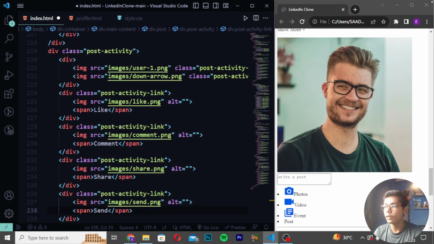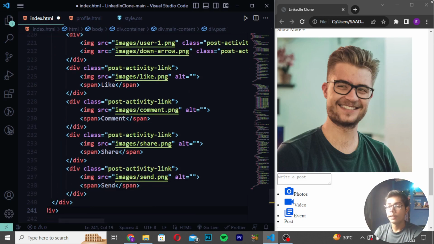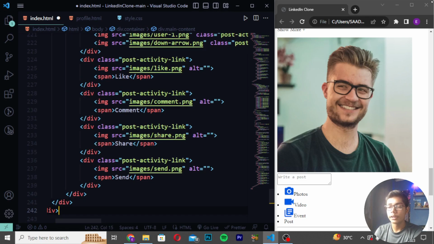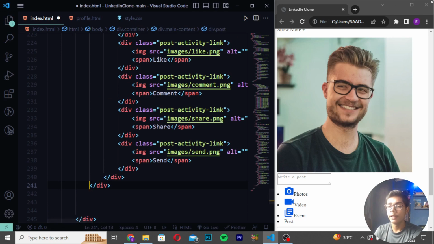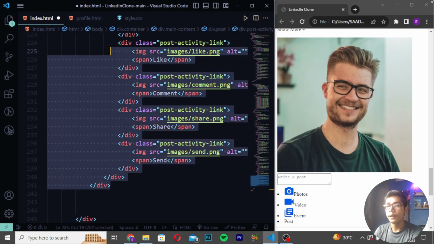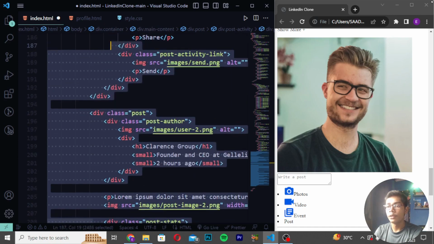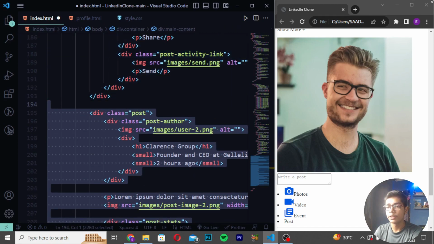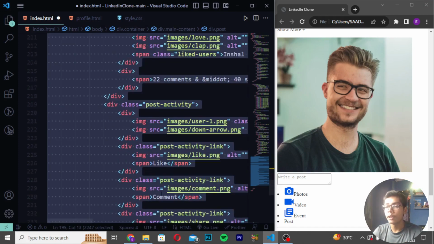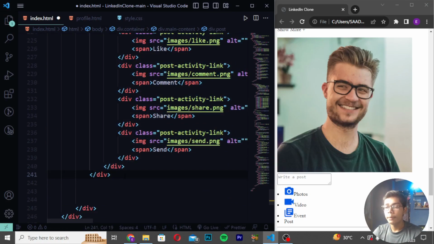Now after writing all that stuff, you have to move into these 3 divs, and I will be copying them from the start. So these are the 3 divs, and I will be giving space from these 3 divs here. After doing this, you have to copy these 3 divs from the start. So this was our post. If I show you from here, we were getting the post section. So I will be simply doing one thing. I will be copying it by pressing Ctrl C here, and after doing that, you have to move down, and then I will be pasting it down.